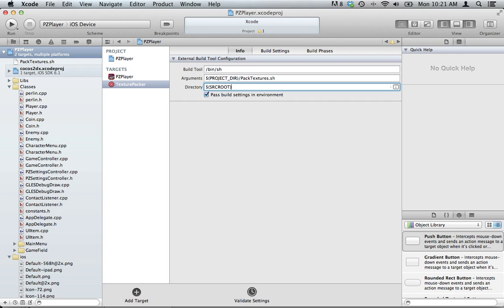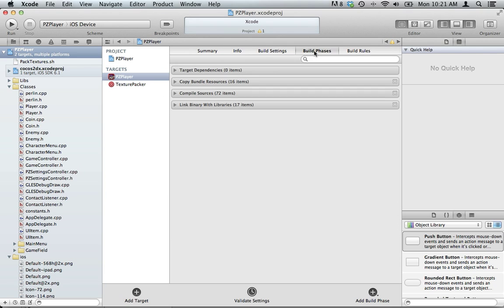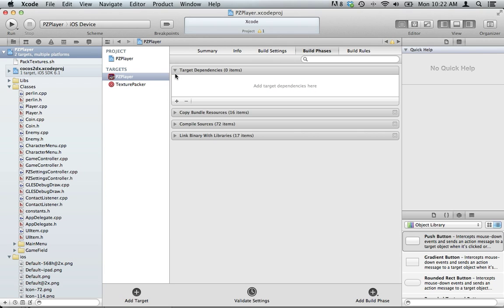So we're good there. Now we need to go here and we need to tell our original game that this build is going to be dependent on, what am I saying here? It's going to be dependent on TexturePacker.